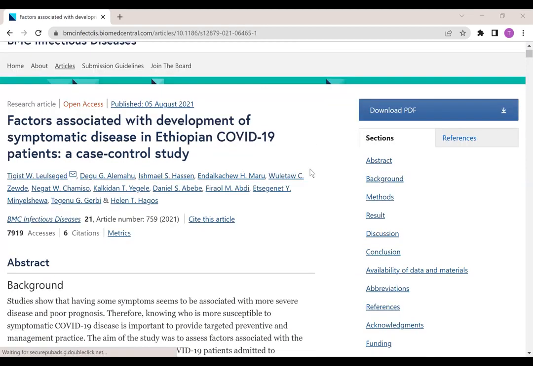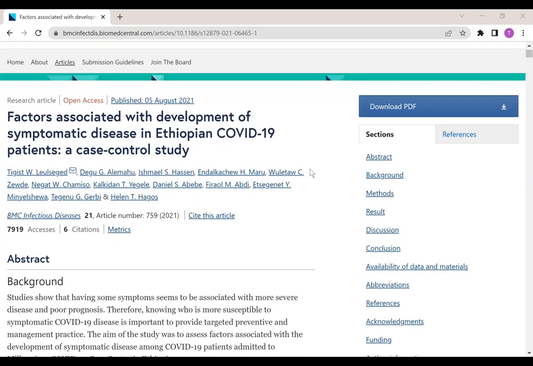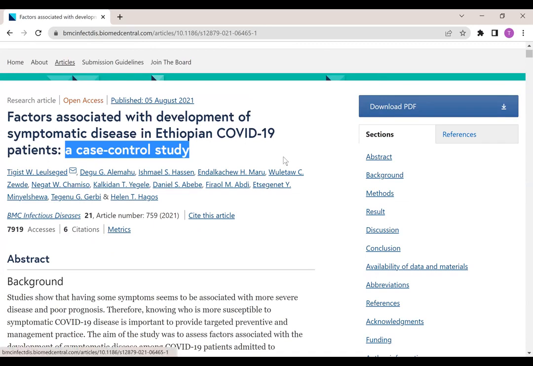This is a study on factors associated with development of symptomatic disease in Ethiopian COVID-19 patients, a case control study. This is a comparative research design, which should employ all three levels of analysis: descriptive analysis, which is mandatory for any type of research, and then comparative analysis, because this study design is comparative in nature and we have to be able to compare our cases and controls before running regression analysis to identify the presence of a significant relationship.